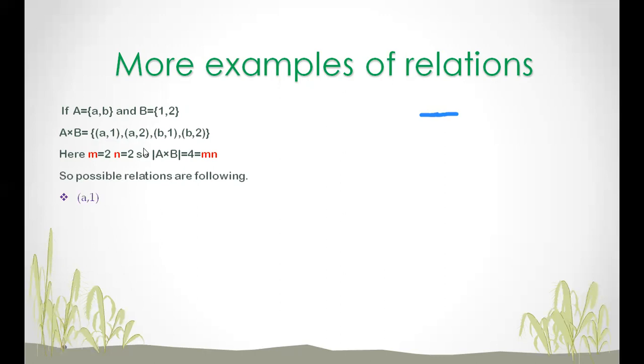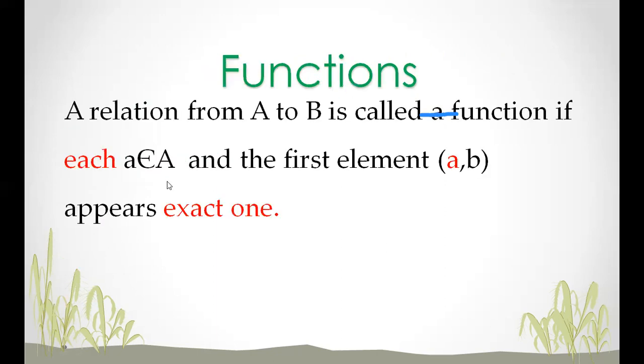So the possible relations are the following. For a possible relation, we choose one subset, so it has one relation. We choose this subset B1 from this collection. So this is a relation. A relation from where to where? A relation from A to B. So here we have A2 and B2. These are the possible relations.